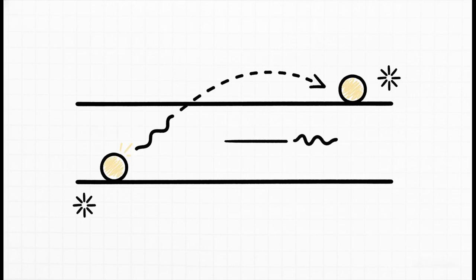For this jump to even happen, the photon's energy, which is governed by Planck's constant, has to perfectly match the energy gap between those electron orbitals. Think of it kind of like a key fitting perfectly into a lock. If the energy is not a perfect match, the light just ignores it and passes straight through.